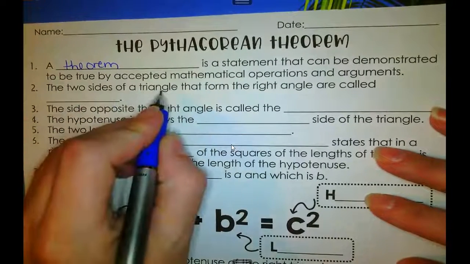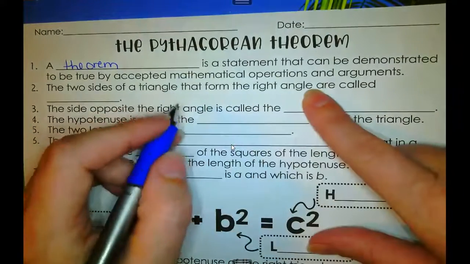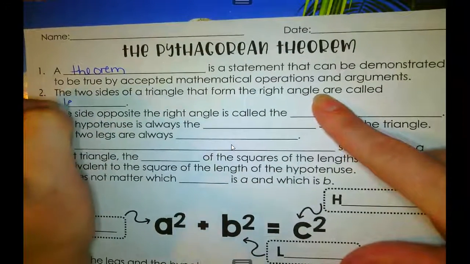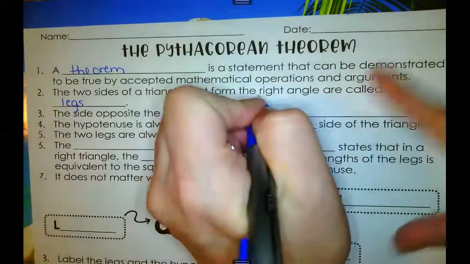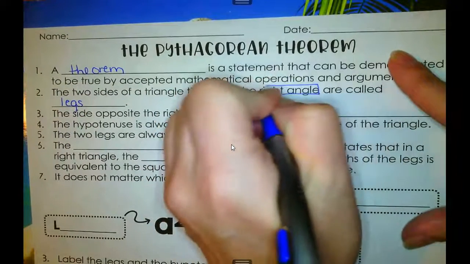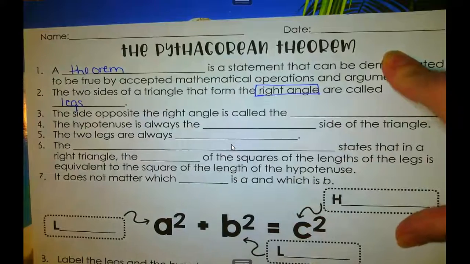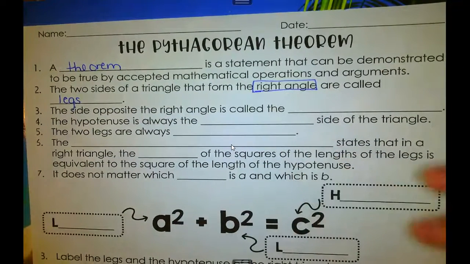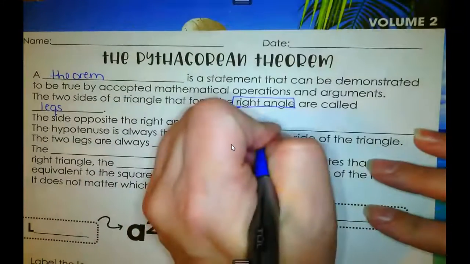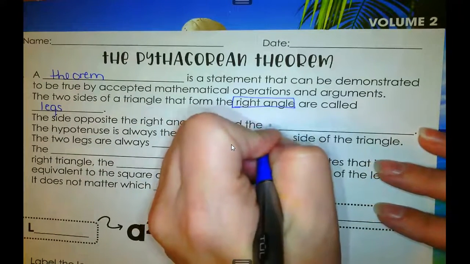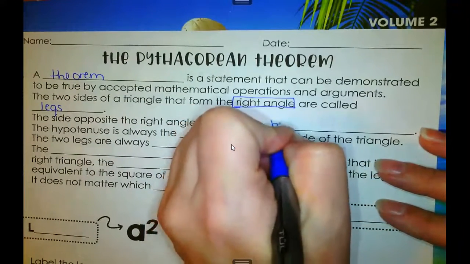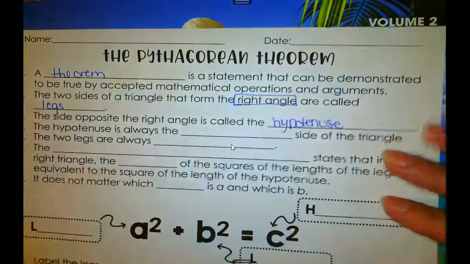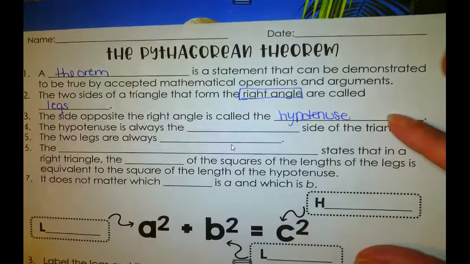So we have two sides of a triangle and they have to form a right angle. Those two sides that form the right angle, we call those legs, okay? And I want you to just underline or box in right angle. This theorem is only true for triangles that have a right angle. The side that is opposite that right angle, we call it, one of my favorite words in math, hypotenuse. Sounds like some sort of dinosaur or animal or who knows. Either way, hypotenuse, it is basically the longest side of a triangle.